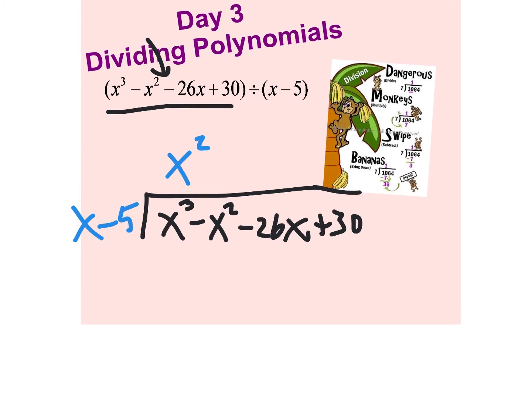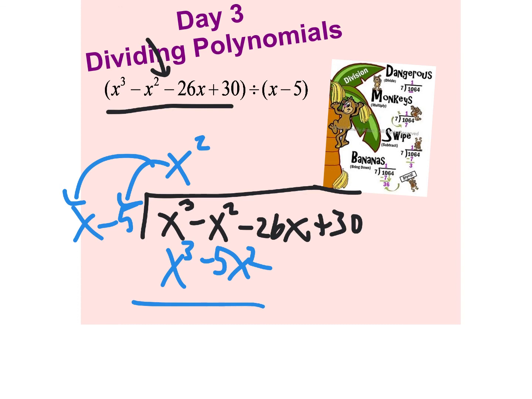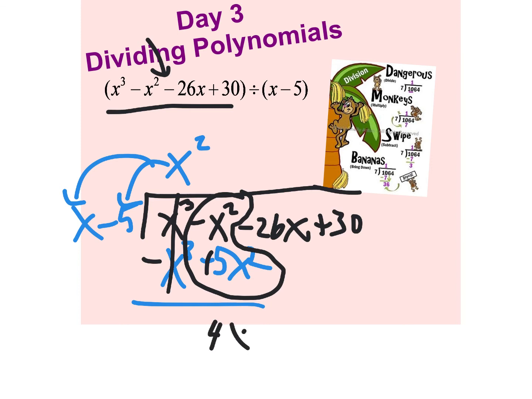Going a little further with this one, and this times this is x to the third. This times this is minus 5x squared. Draw a line. Always do opposite, opposite. These two cancel each other out. And right here I saw more than one person messing that up. It was 4x squared, because positive 5x squared and minus 1x squared makes 4x squared. Then you bring this down and you get minus 26x. Catch up to me at least. Get to there. If you got stuck, get it to there.